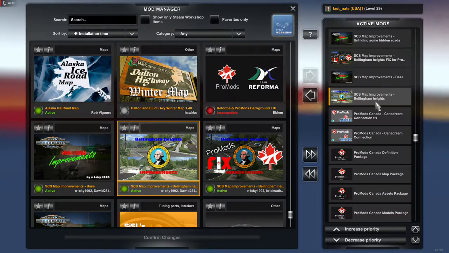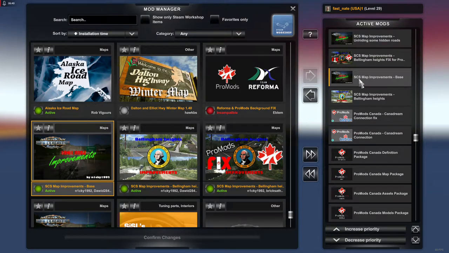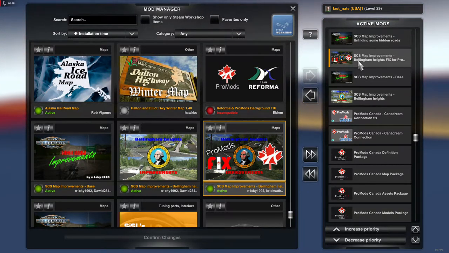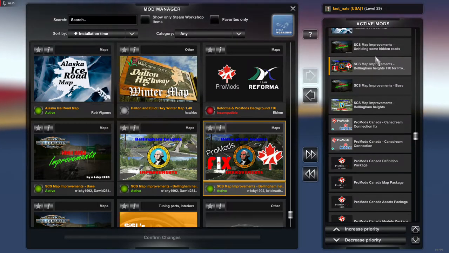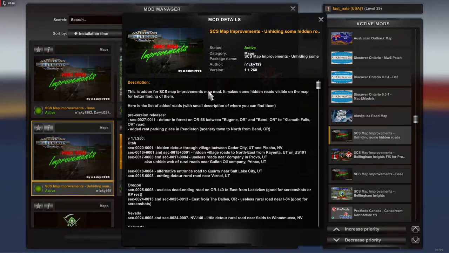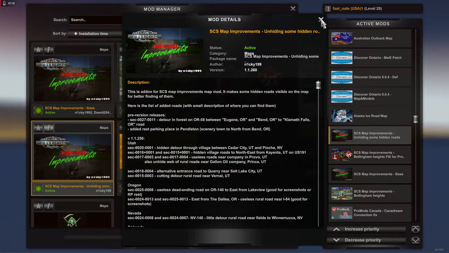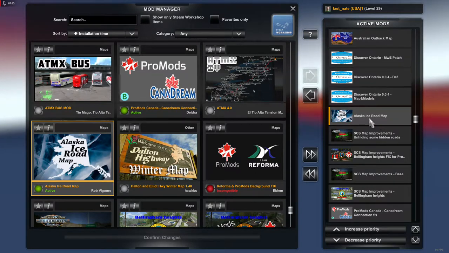Then SCS Map Improvements for Bellingham Heights. And then SCS Map Improvements Base. Then there's the fix, which is SCS Map Improvement Bellingham Heights fix for ProMods. And then I'm not sure if this is still in the works or what, the SCS Map Improvements unhiding some hidden roads. You'd have to look through these different sections to find them. That's up to you, you don't have to have it. And then the Alaskan Ice Road Map. If you don't want it, you don't have to do this one either.